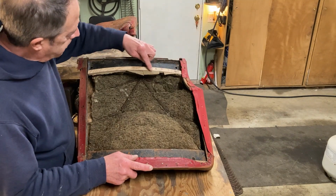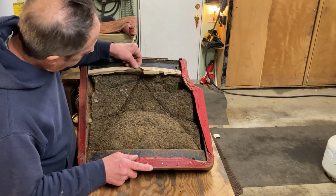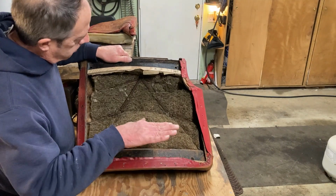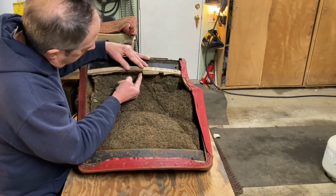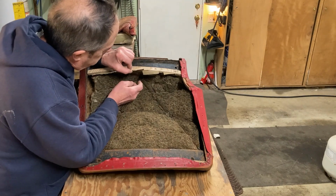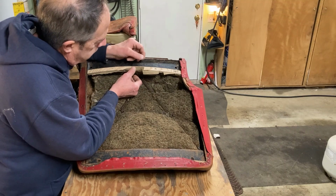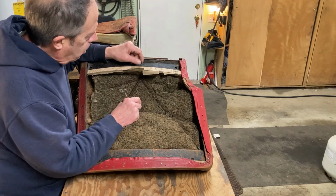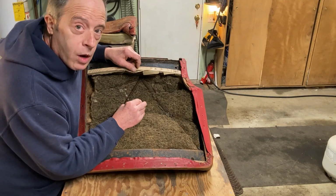As you can see, here is a piece of wood. This piece of wood looks to be in pretty good shape. What's nailed to it? The bottom of the seat back. The leather goes around. The horsehair is pulled tight and nailed in here. Ironically enough, on the other seat, this was longer and it was pulled back and nailed in this way. I believe when I put that other one in, I pulled it around like that and nailed it in this way.